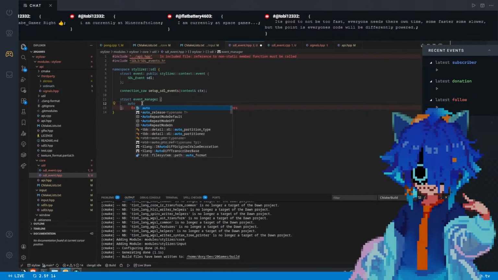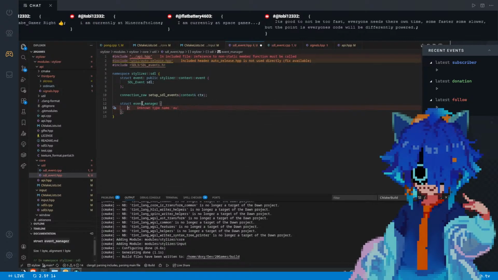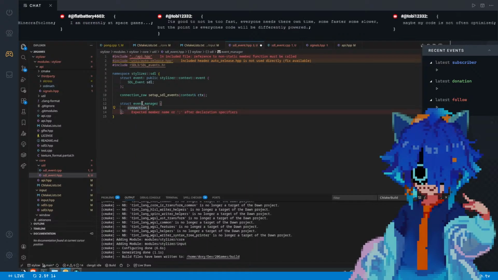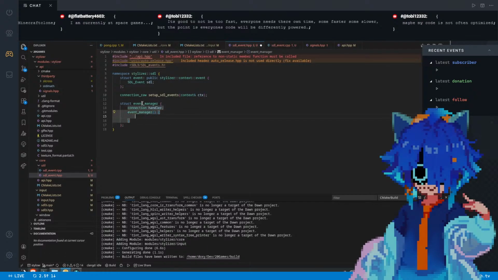So an auto release connection. Actually, I believe that is just what a connection is. Handler. And so then event manager on creation, it needs a context. And we're just gonna go handler is context.